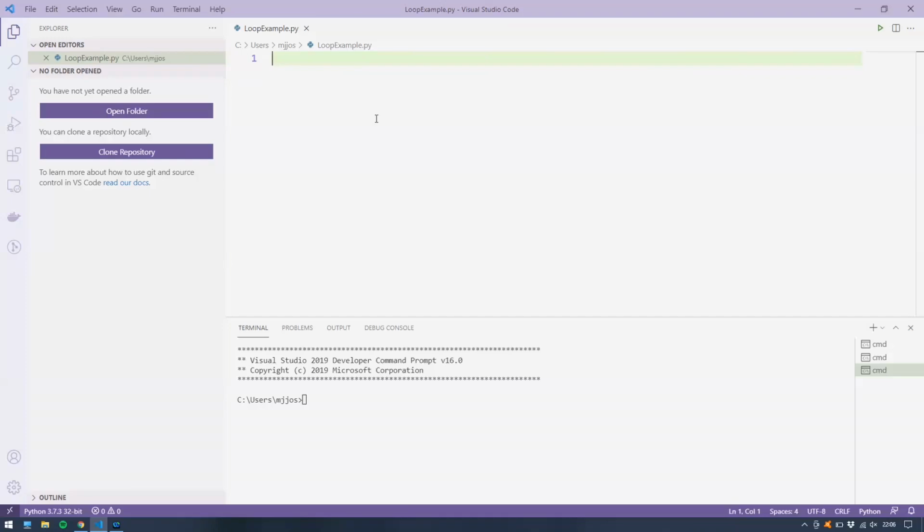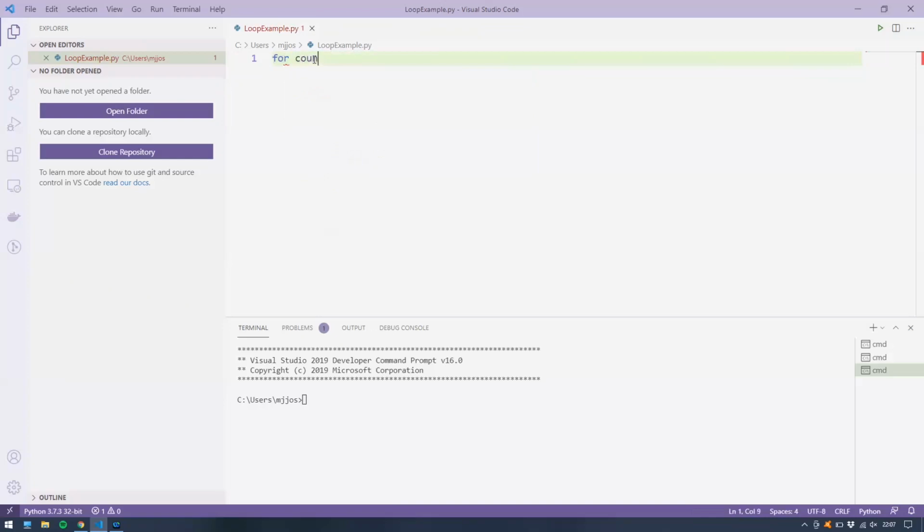We don't always have lists of names we want to loop over. Sometimes we just want to repeat an action or repeat a line of code maybe 10 times or 100 times or 1,000,000 times. And we can do that in Python as well, also using a for loop. So again, just like we saw in the last video, the keyword for allows us to create a loop. We also need a variable to count or keep track of how many times we've gone through, how many times we've repeated the line of code.